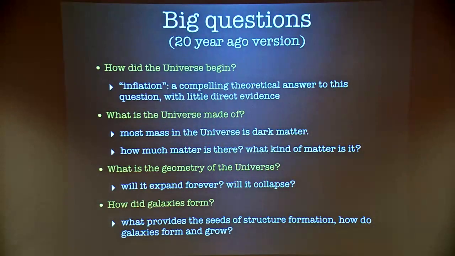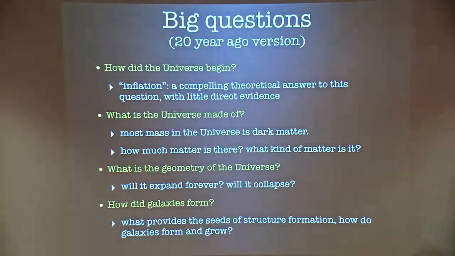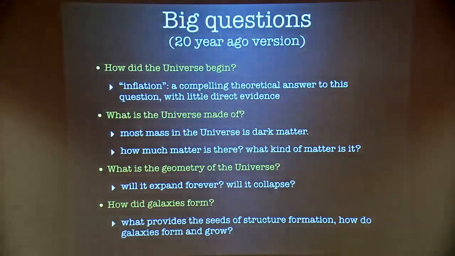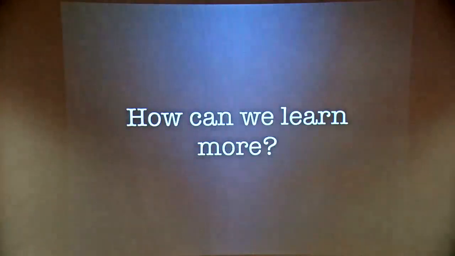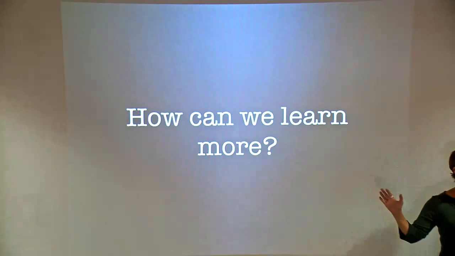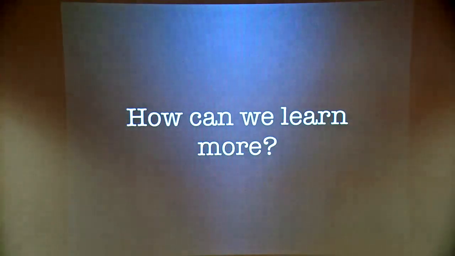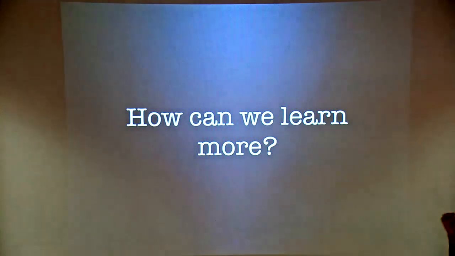And we have this question about galaxy formation. What provides the seeds of structure formation? How do those things grow and become what we see today? So how can we learn more about this? Well, what I'm basically going to be talking to you about today is mapping the sky, and what we can infer from the maps we make of the sky. And I'm going to start with the maps we make of the very, very early universe.